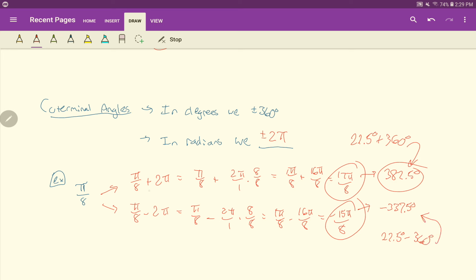So whether you decide to do coterminal angles with the radians, or whether you decide to convert to degrees and then do coterminal angles, it's all going to end up being the same thing. Okay, so it's kind of nice. All right, but we do need to get comfortable with radians, especially if you're planning on going on to pre-calculus or calculus. You will need to be comfortable with these radians. And we'll do more practice with this throughout this whole unit. It's kind of a fundamental measure we're going to use.